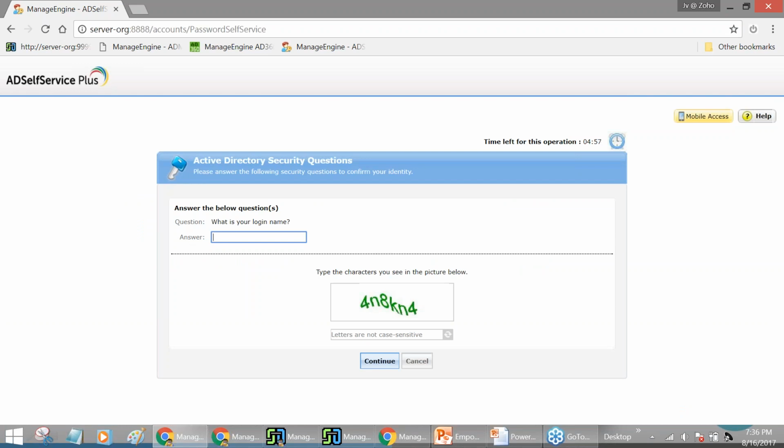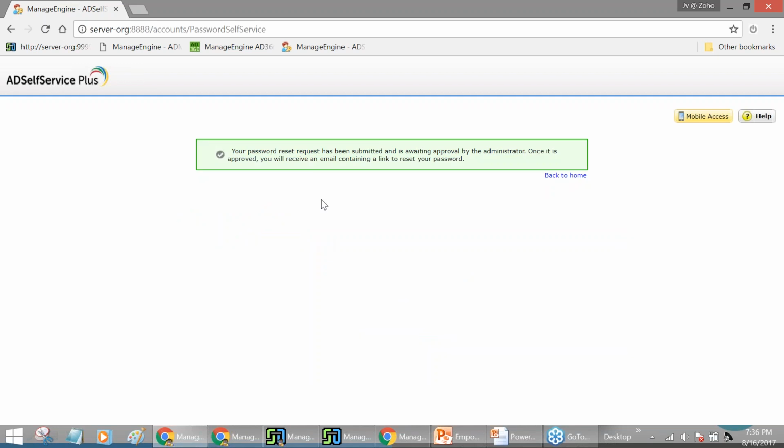I have a simple question which says, what is your login name? I'm going to give Adam once again and enter the CAPTCHA. You can customize the security question answer, that is the admin defined security question answer. And I have a message which says your password reset request has been submitted and is waiting approval.